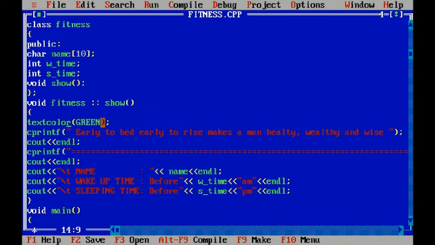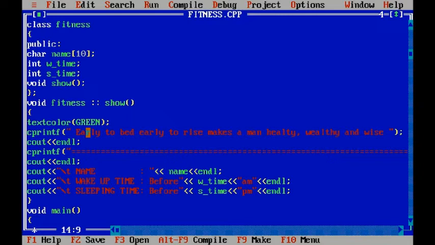Now the color will change, and if I want this statement to be printed in green, then I have to write again this function cprintf, and inside the parenthesis write the contents inside double inverted commas, and this whole statement will be printed in green color.